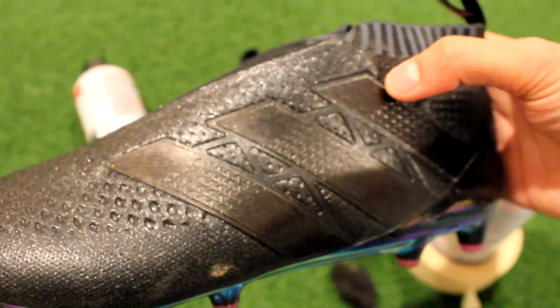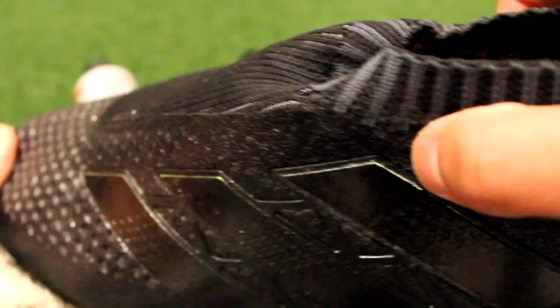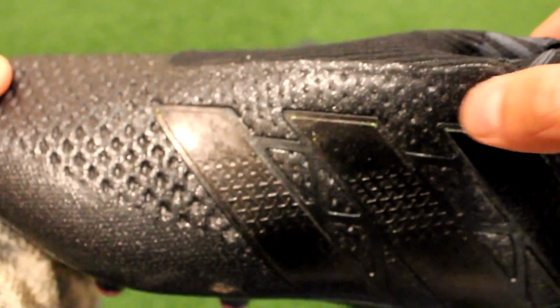And make sure you get all the edges. I can't stress enough, you have to take your time doing this or you will mess up, or it won't come out as planned. As you can see here, I admittedly did this in a bit of a rush because I wanted to black them out before I played the next day. And see, I left some spots, so you have to be really careful and take your time. Some spots here and here. I have to touch that up a little bit later. But yeah, that's the acetone part.